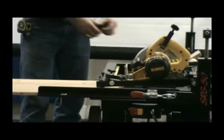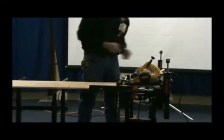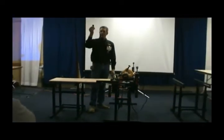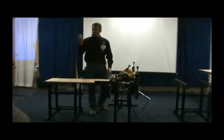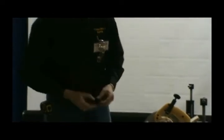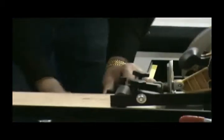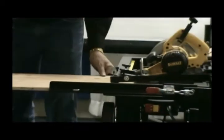We have some little secrets to make your life even easier. To make sure that your sheet, all you need to do is push it through. We have this neat little gizmo right here. This is also solid steel. This machine is made in Canada, designed to last a lifetime. All I do is take this little block, put it right up against the wood. Now that wood's captured between here and the fence. It's not going to move.